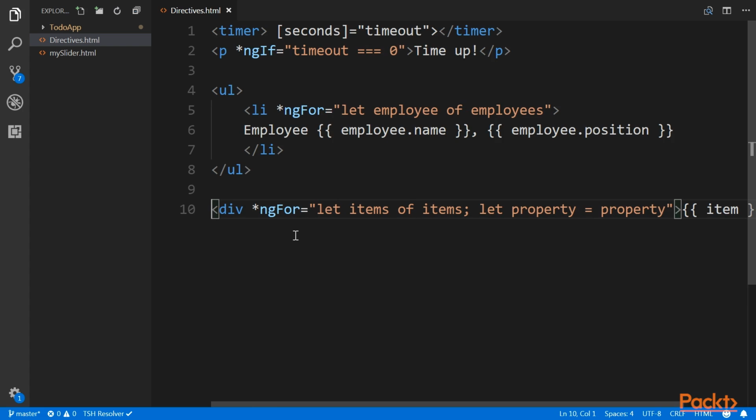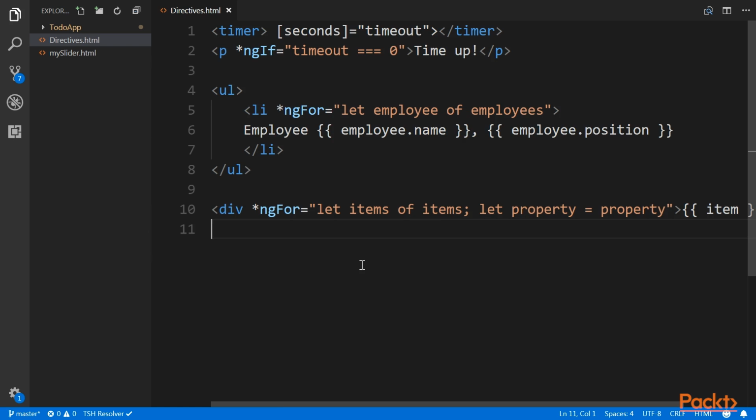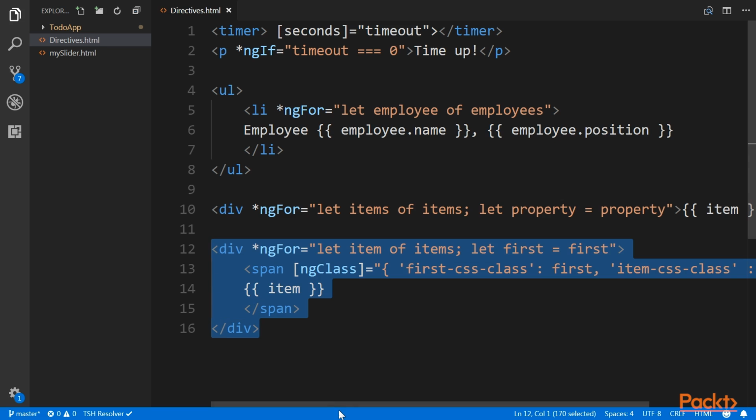Besides just looping all the items in the list, it's possible to keep track of other usable properties as well, as done in this HTML tag. Every property can be used in the same way, by adding another statement after the declaration of the items. For instance, have a look at this HTML code. First or last is a boolean that keeps track of whether we're on the first or last item in our loop, should we want to render that item differently. It can be accessed with this block of code.